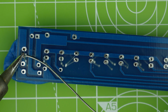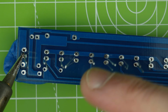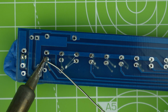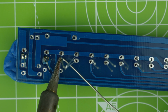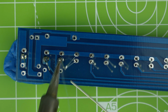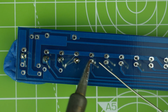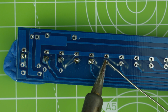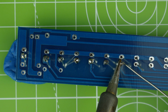It's not really held down very well with this blue tack, so it's going to be pretty bad. But if it moves, whatever. We're only doing one side so that we can adjust it later. So we'll just blitz through these.